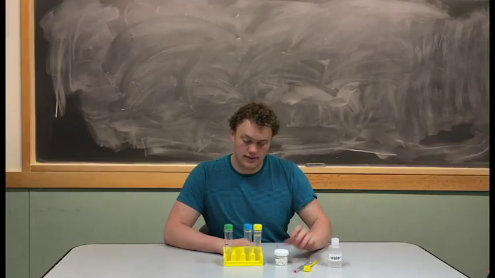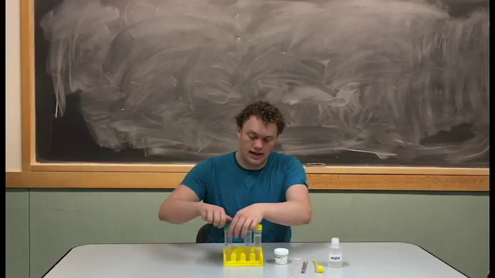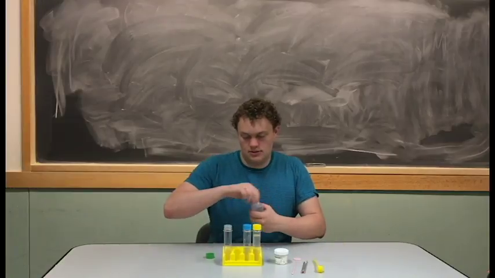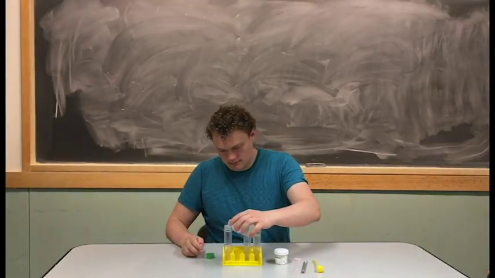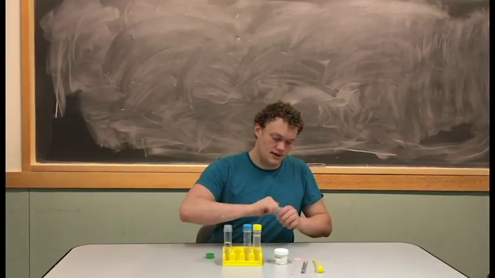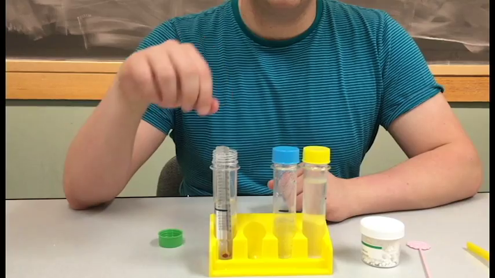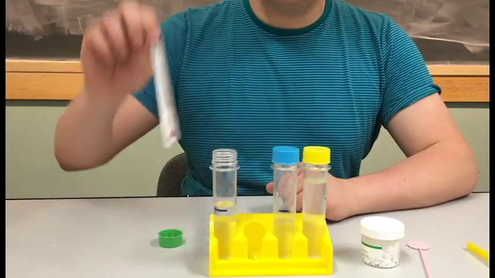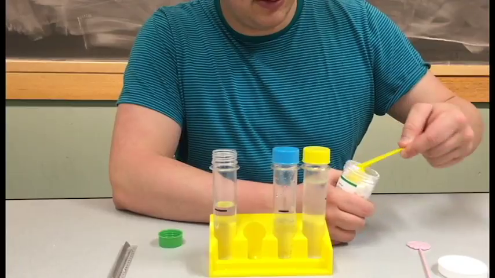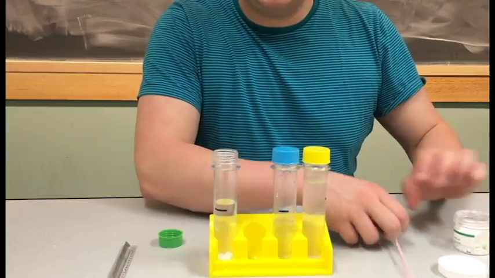They're going to need the water and the calcium chloride with the scoop, thermometer, and stir stick. In the last test tube, they're going to fill up to the line with water. And then they're going to record the temperature. They're going to take out the thermometer and add 1 scoop of calcium chloride. And stir.